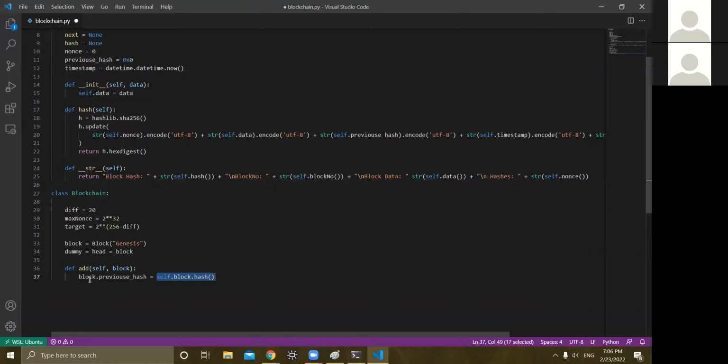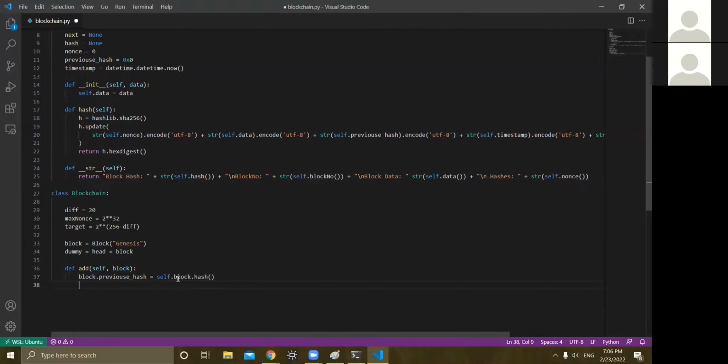So what we're going to do is put the hash of the block in the block.previous hash, and then move the head of the block one step forward. That makes sense, because then the hash of the previous block would be the hash of the previous block, since the current block would be the one in the front.